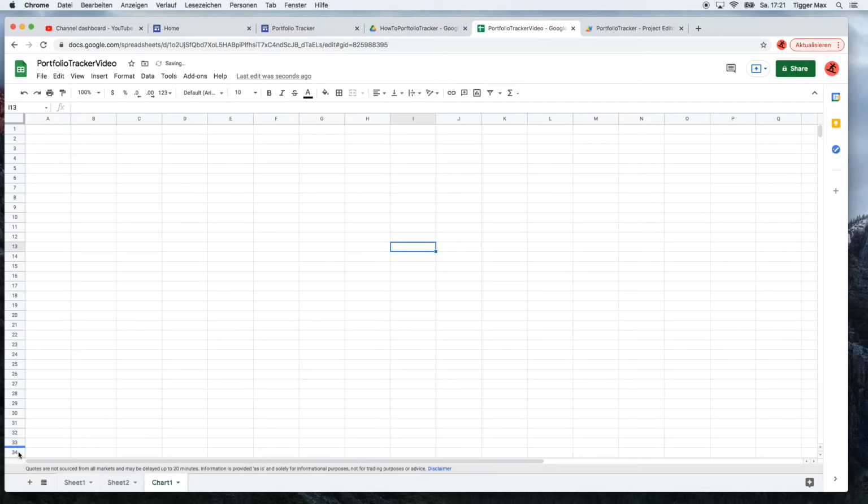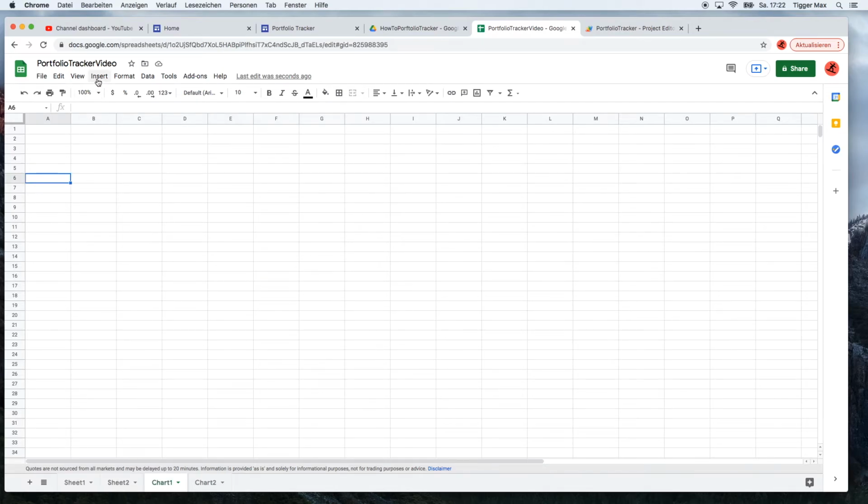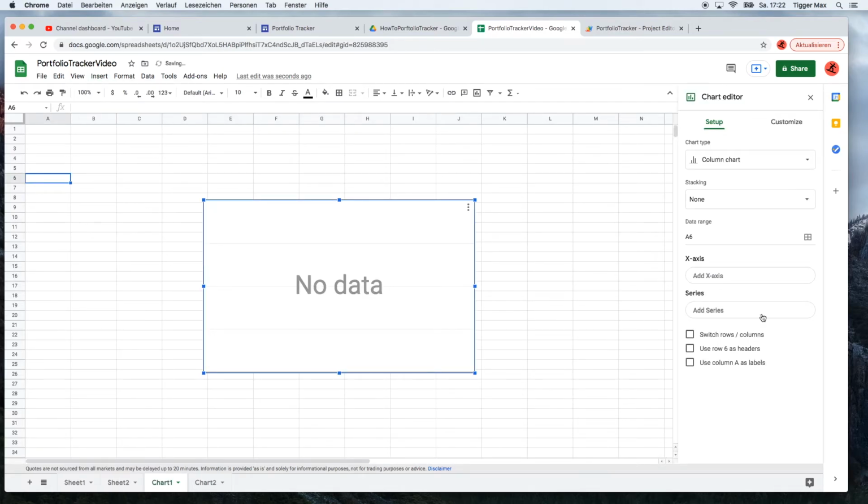In this case we would like to do 2 different charts, so we just name them chart 1 and chart 2. And we start to implement these things. So all we have to do is come here, insert a chart. We will make first a column chart and a pie chart or something like this.